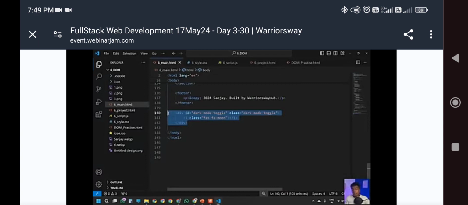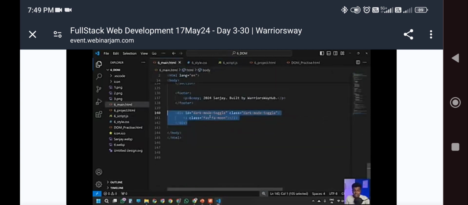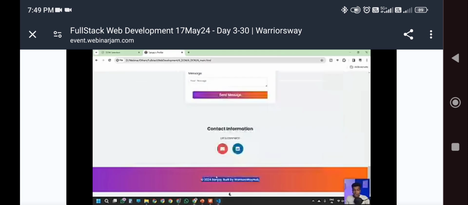But what if, before the website renders this complete HTML, the JavaScript reaches this place? It will get an error, because this section is not loaded yet. This dark mode toggle, this icon, has not appeared.